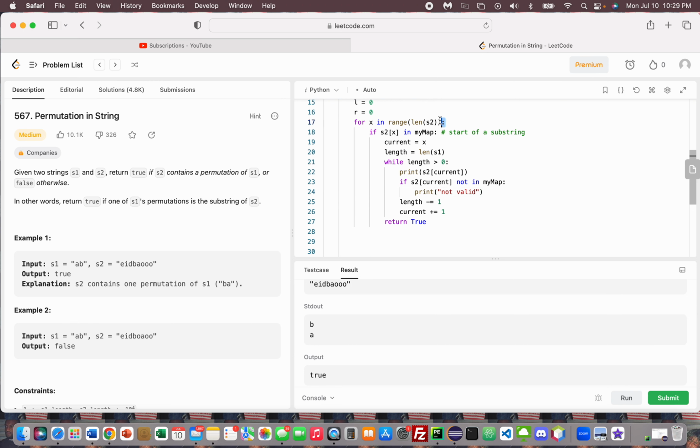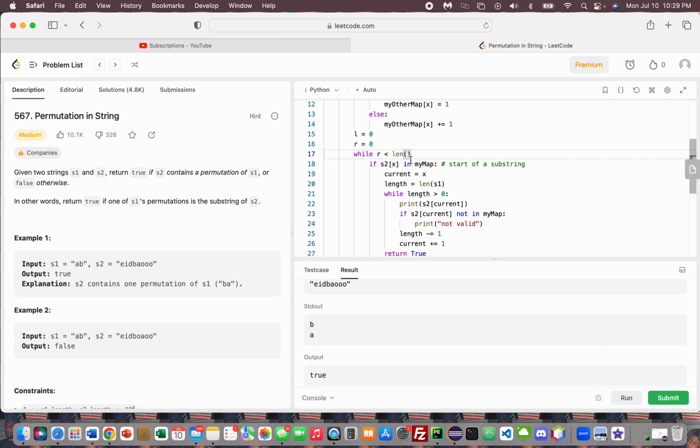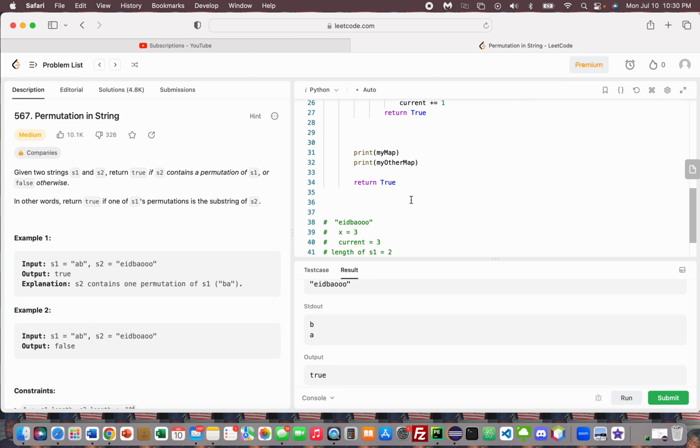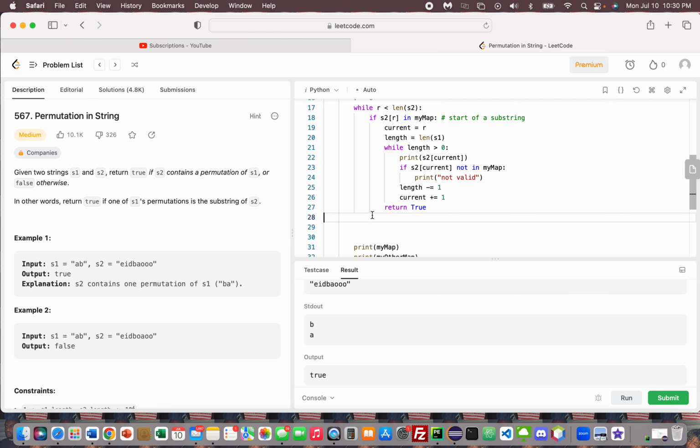Okay, so what I actually want to do here is make this a while R is less than the length of S2. How I had it. Boom. R plus equals 1. Just double check.